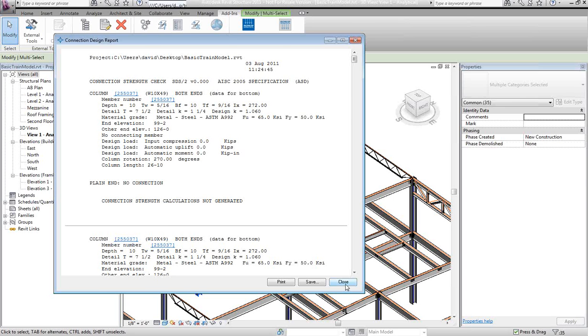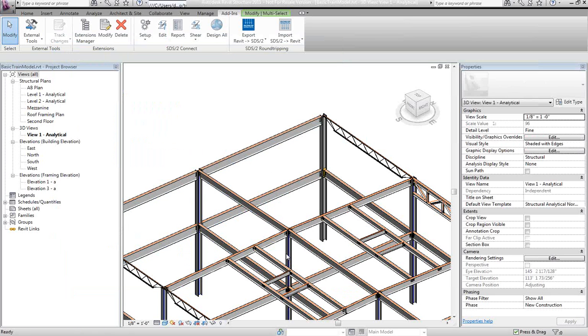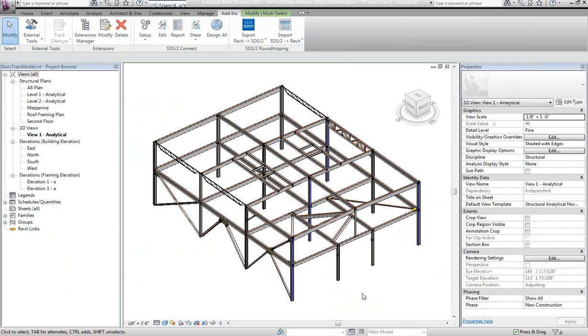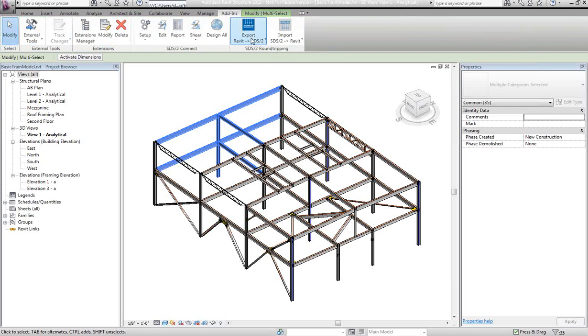Okay. Now, as far as transferring information back and forth from SDS2 to Revit Structure, there's several options that we have as far as exporting from Revit Structure goes. In this first case, I have not actually exported anything from Revit Structure yet, so we have an all modified structural elements. In this case, everything has been modified, so that would export everything, just like all structural elements will do. Selected modified, again, if I pre-select members, selected modified is going to become active then, and it will export just the selected elements that have been modified.